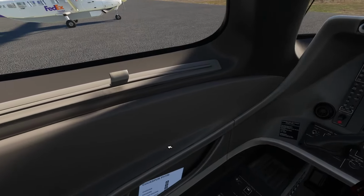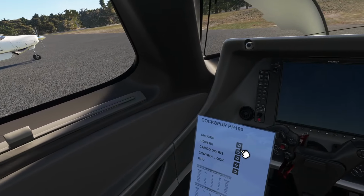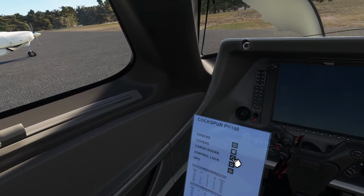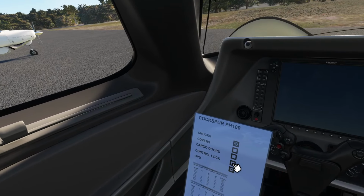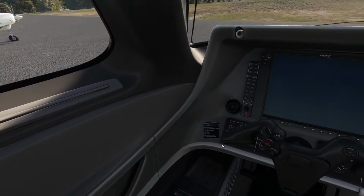So they're finishing the final touches on everything. We'll get the covers removed. Cargo door control lock off. Chocks are still in place. GPU.